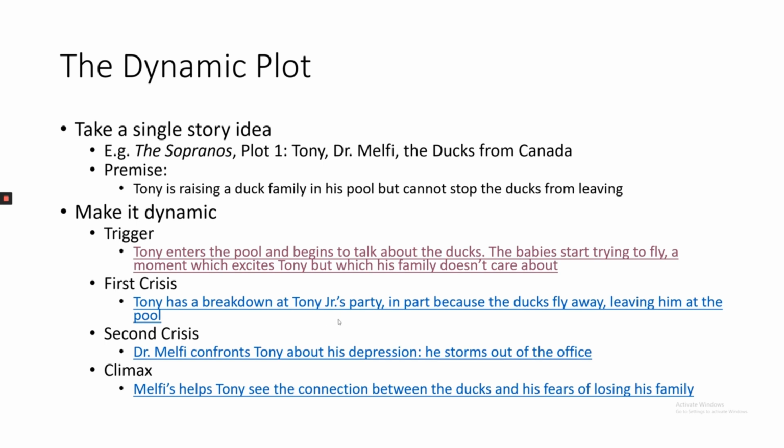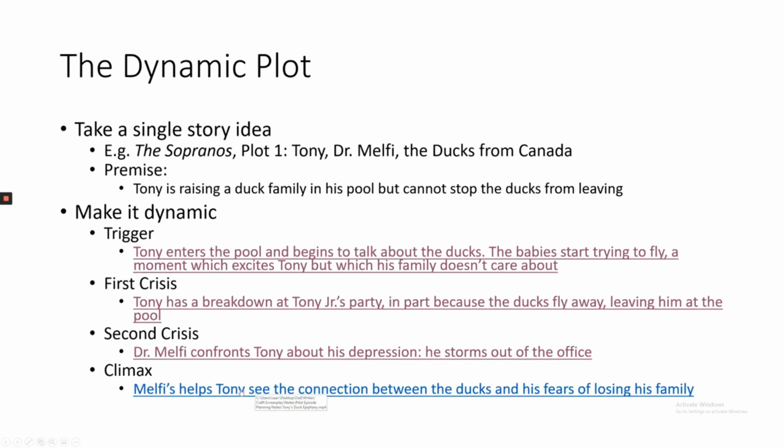Now this is kind of important because it's triggered by the ducks, but there's all these other things going on in the scene that mean that the ducks flying away are not just ducks flying. Ducks aren't just ducks. The ducks are really his family, and his son having a birthday, growing up, maybe he's going to fly away, that kind of thing. So Tony has this physical breakdown that indicates his inability to really understand this and also to do anything about it. It's prompted, I think, by a sense of powerlessness. So the climactic moment is another scene with Dr.